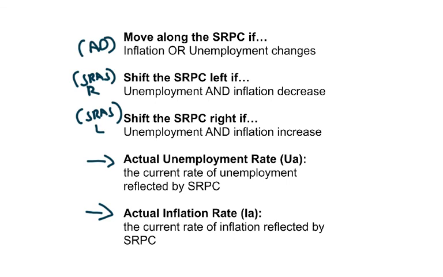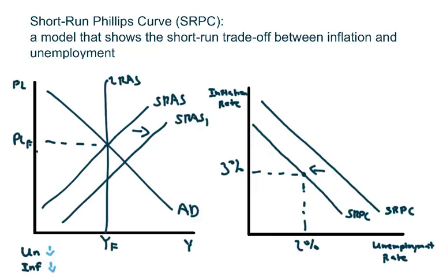The hard part, I think, about macro, to put a pin in this conversation, is understanding that these graphs work together, right? The PPC, AD-AS, the Phillips curve, the business cycle. We're going to add some more before the course is over. You need to understand the relationships between these graphs. We've had practice with this, whether it was perfect competition or labor markets. We've seen interactions between graphs before, and we need to keep working on those skills. So I encourage you to practice drawing these graphs and playing around with those interactions.